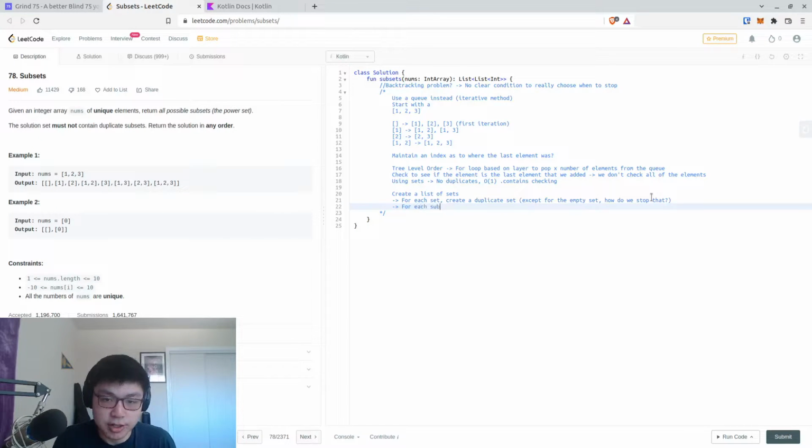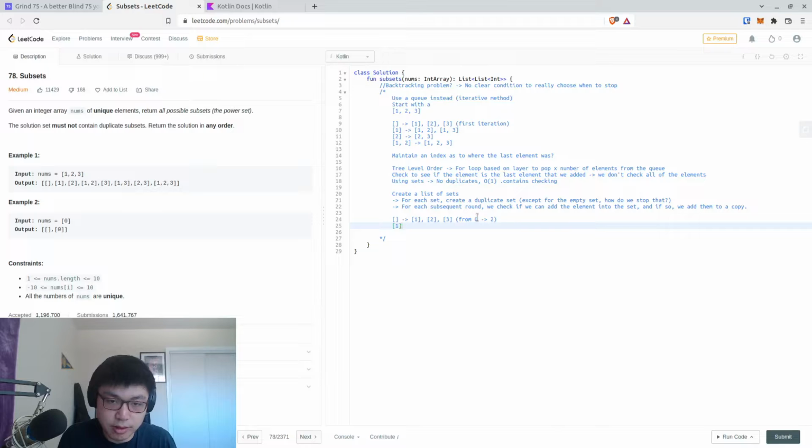Then, for each subsequent round, we check if we can add the element into the set. And if so, we add them to a copy. So you start off with an empty set that produces 1, 2, and 3. And this will go from 0 to 3, or 2.